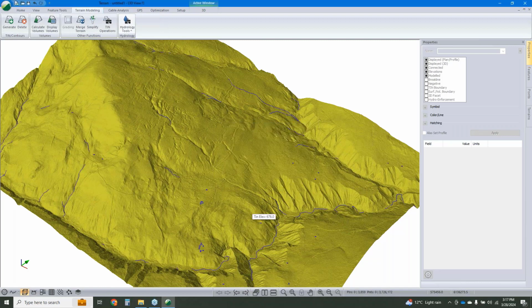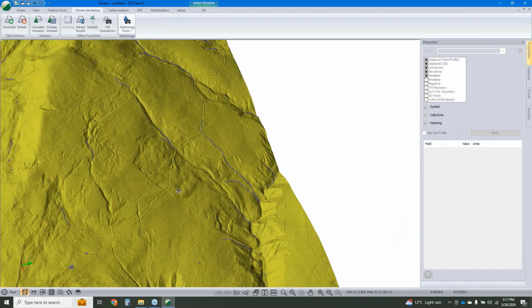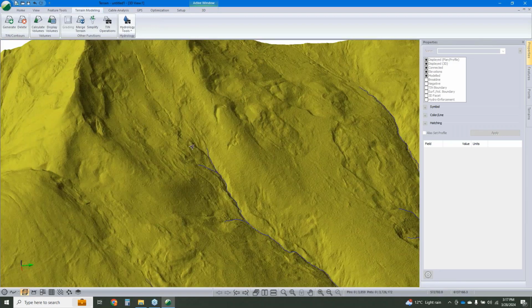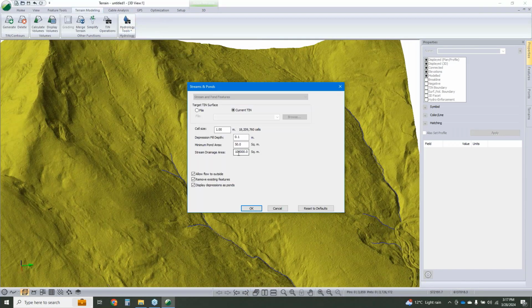All right, so a few things to note. Let's look up here. While our streams don't go very high up into the watershed, and we clearly have channels, the one thing I can take from that is my stream drainage area is probably too high.